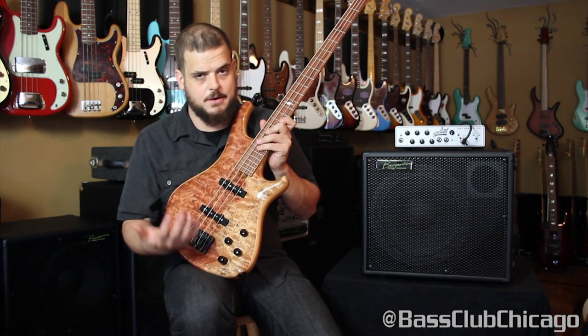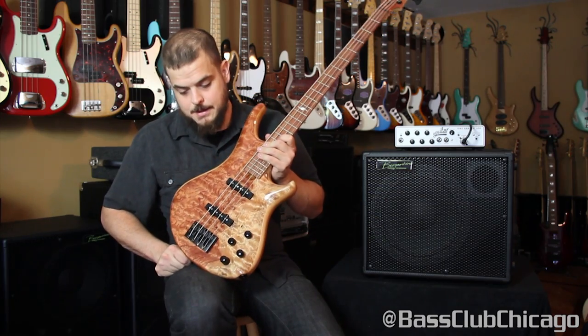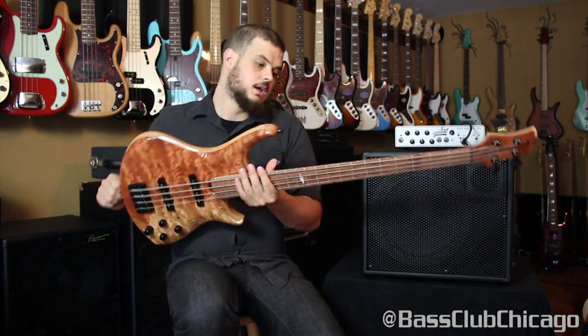Another cool feature on this bass is that it's got adjustable string spacing at the bridge, so if you like a little wider, a little tighter, you can set it up to your playing style. This bass is fairly lightweight, comes in at 8.5 pounds.